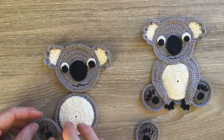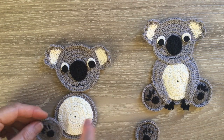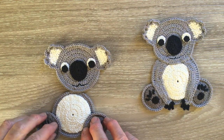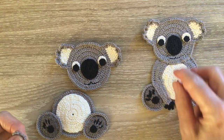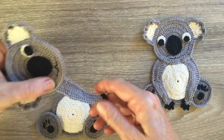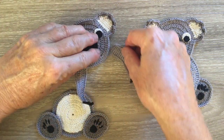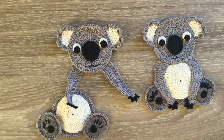Now I'm going to stitch my feet to the body. The edge of the feet goes just at the last, where the last row starts. So just in like that. So I'll stitch those on. Also, I'll stitch the arms onto the head. I start them, leave a bit of a gap, and the one with the thumb points in, and this thumb will point in this way. So I'll stitch them onto the head evenly and then I'll be back and we'll join the head to the body.